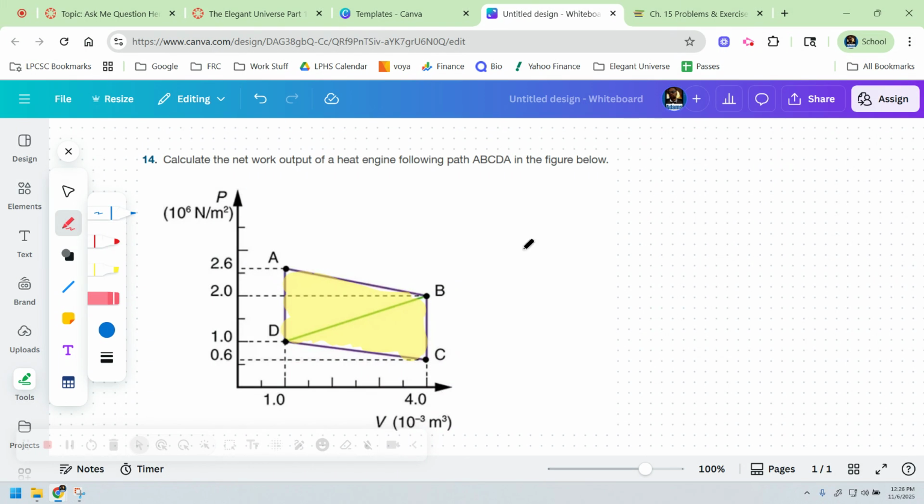And so then how do I calculate that? Well, remember that your work is equal to the area. This is a little complicated, but not really. There's a couple of ways you could do this. One is you could actually just do the formula, because you really have two triangles when you think about it.